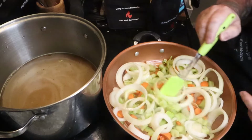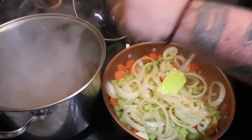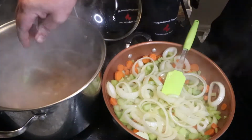Okay. So once your broth, or stock if you want to call it that, starts heating up and is just about to boil, go ahead and put your chicken in it. It's just straight raw. We're going to put it in there for at least 20 minutes. It's going to cook that chicken.